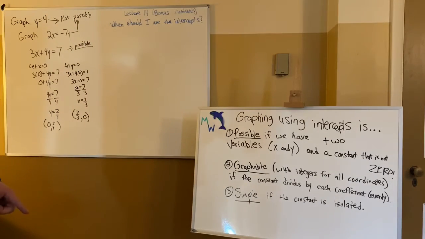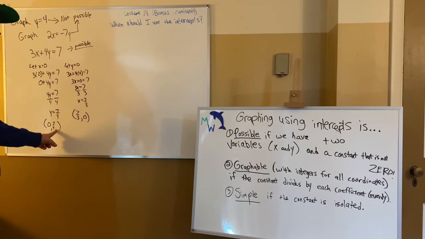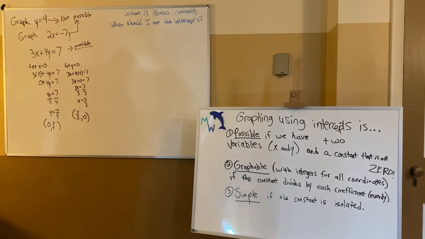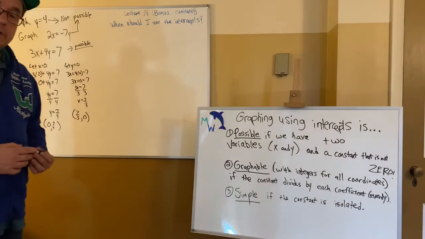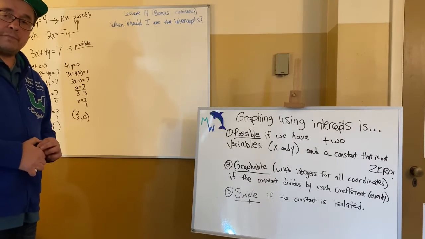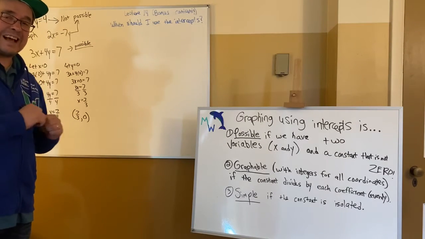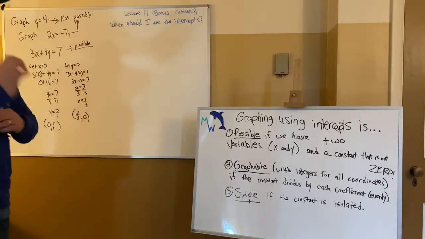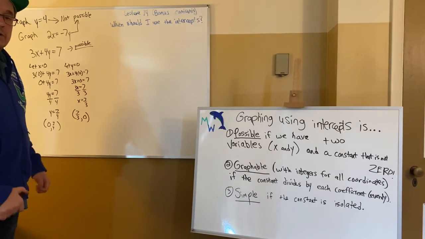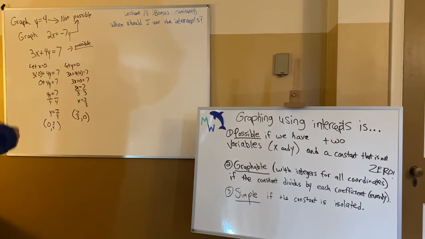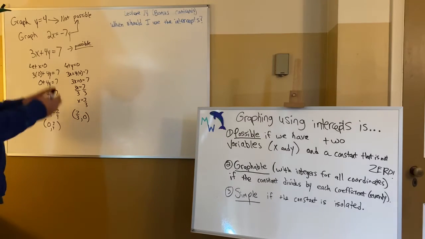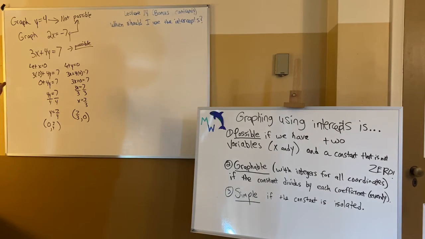You can do it. It is possible to do it, but then your job becomes accurately graphing 7 over 4 and 7 over 3. And my guess is if my microscope is good enough, I can prove that you did it wrong. Okay, you're not going to hit it exactly where it is. And if it looks good, I'll just get a stronger microscope. So I don't want people graphing like that. Some people will ask you to do it, do the best you can. You're making a sketch, and that'll get you there. The sketch will be okay, but you can't get full accuracy on that. So I call that one possible but not graphable.